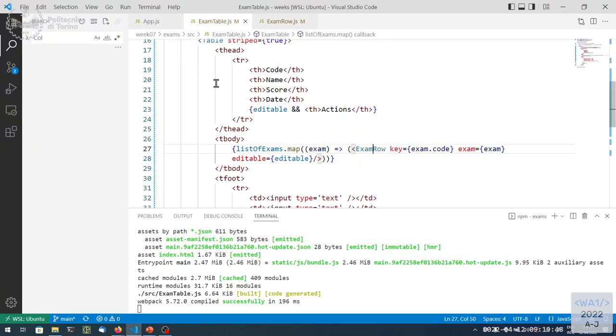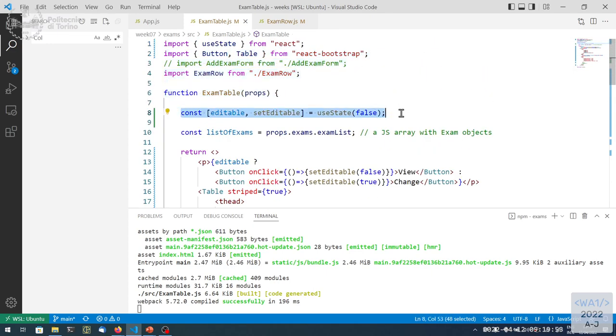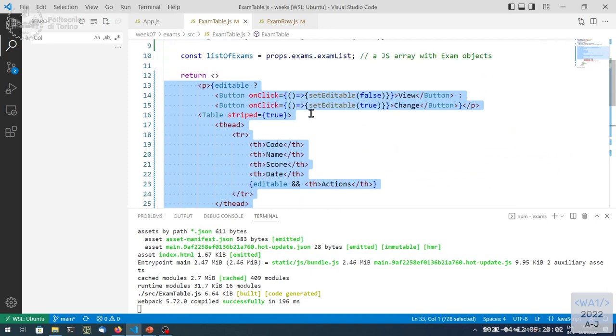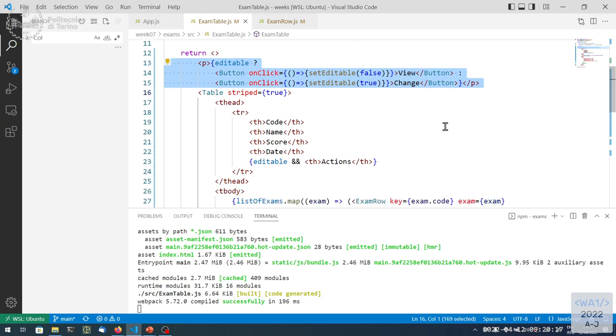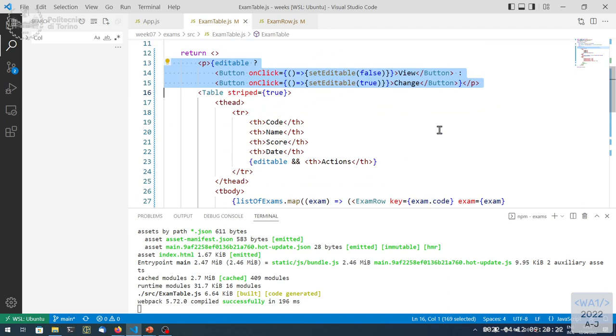Move the button, not the state. What we are doing here is that we have a state variable, and in the same component where the state is created, we are adding a button to control that state. So the component where the state is defined is the same as the component where the state is modified. That's the easy version. But if we wanted, for example, a child component to be able to modify the state, what could they do?